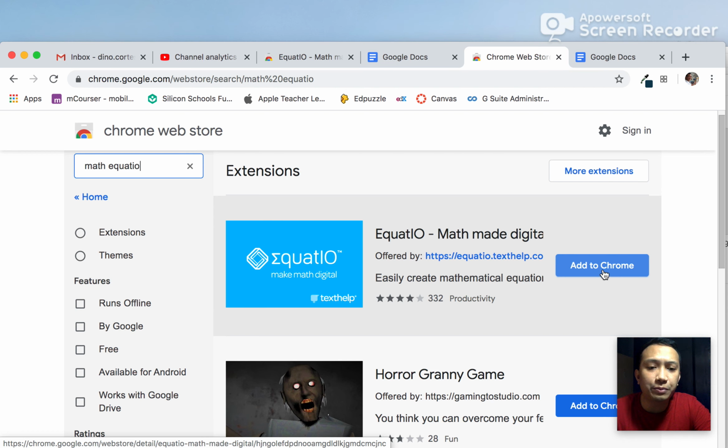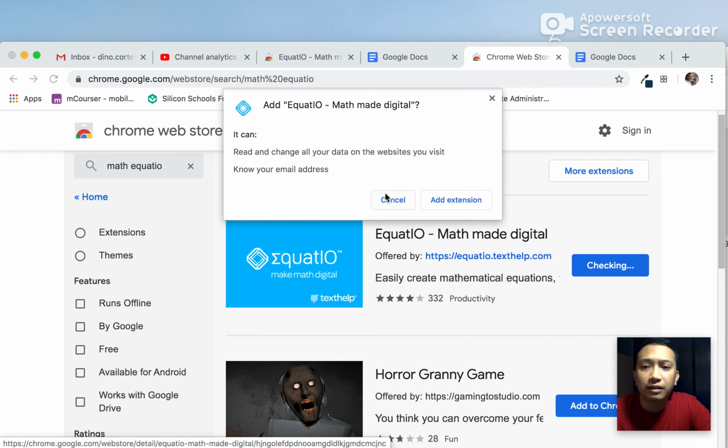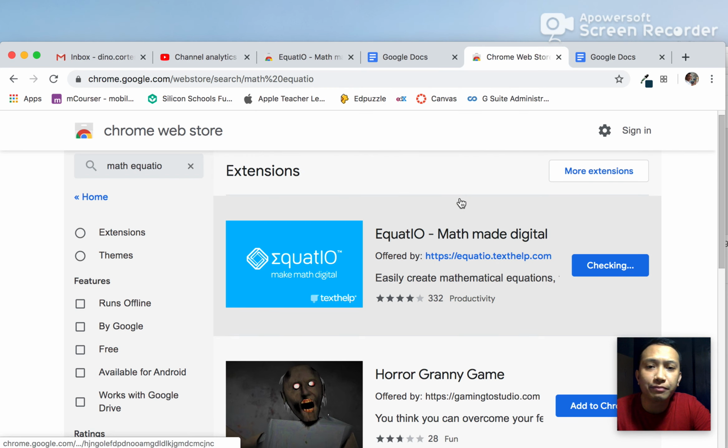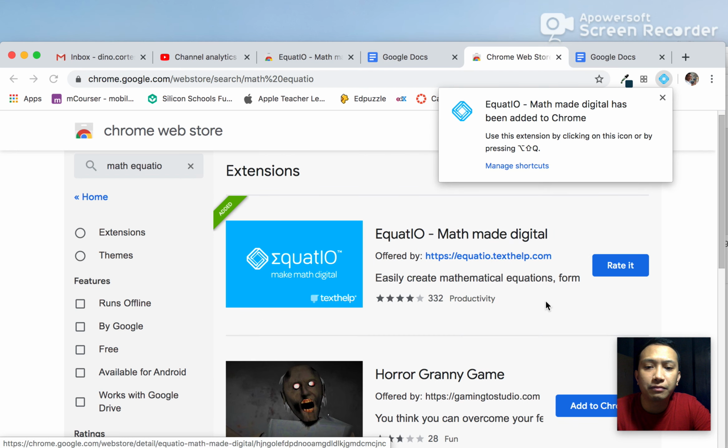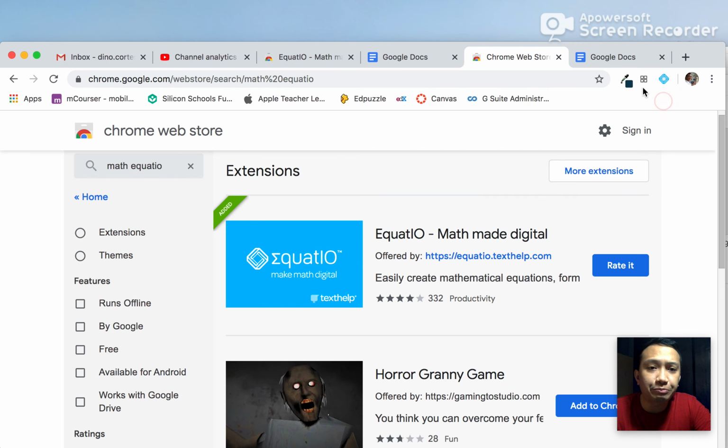Okay, add it to Chrome. It asks me to add Equatio Math Made Digital, so I could add it. Okay, it says Equatio has been added to Chrome. So now I could use it.